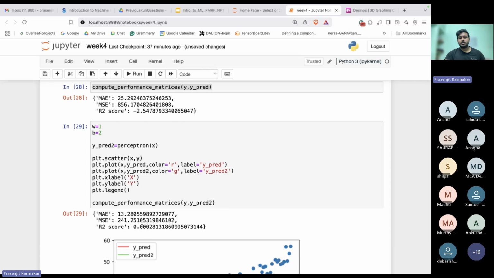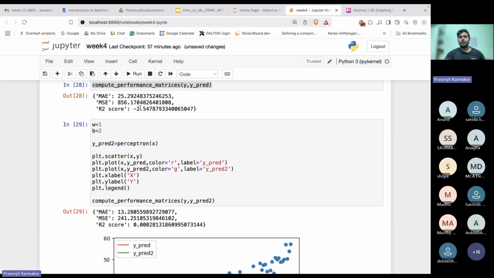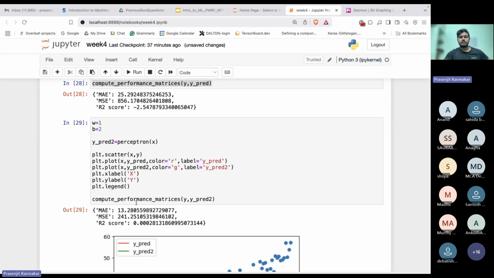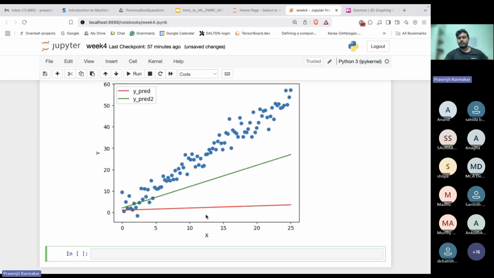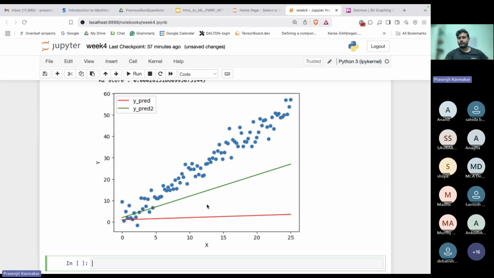So what it means is, earlier we had a negative correlation with the prediction. Now we are not sure whether they're correlated or not. There is some positive correlation, but not significant. So how does it look in the graph? It looks like this. Earlier our model was here, now our model is here.